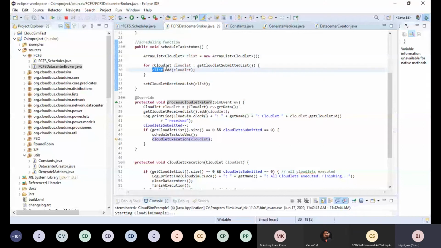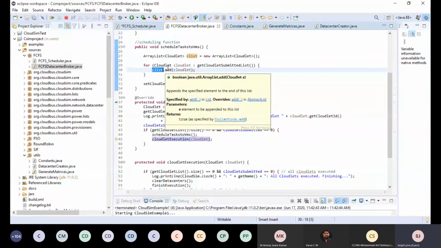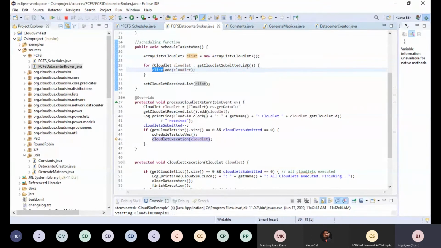C list is nothing but the cloudlet list. Within the cloudlet list, all the cloudlets are submitted. Now the C list has all the cloudlets, and you are calling the method setCloudReceivedList. Once the function call is over, automatically all the cloudlets are assigned to the virtual machines.